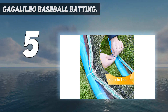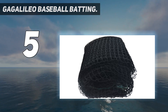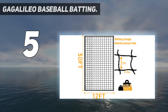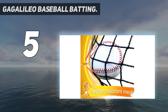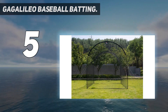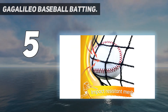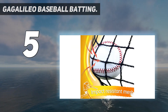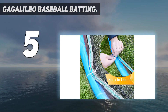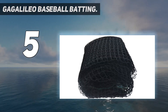Gagalileo Baseball Cage Heavy Duty. This batting cage is high quality — high-strength steel pipes make the Galileo batting cage safer and more reliable. The baseball batting cage is suitable for any level player, assists in training, and improves the player's batting accuracy and hitting strength without worry about the ball running over to a neighbor's yard. It's an ideal present for your friends and kids, which makes you enjoy the fun of baseball batting. The batting cage is a perfect gift choice for Halloween, Christmas, or birthday to provide years of baseball batting practice.